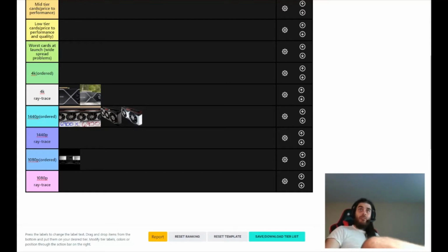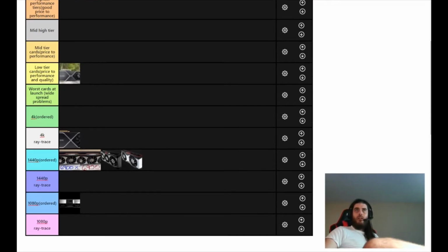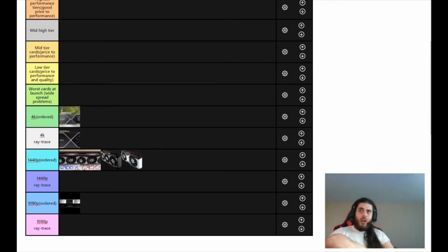And if you need this for the VRAM, that's what I went to these ones before. The 3090 is really in a low tier one. It's not needed, especially when this comes out. And I can't put this in mid tier because we have no idea what the final specs for VRAM for AMD are, so it has to be low tier there. But as far as gaming, it's probably going to be the king, but it's not going to be worth it. Just the best is not always worth it.